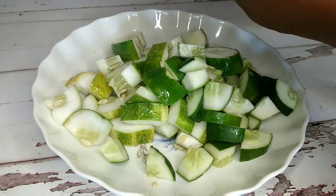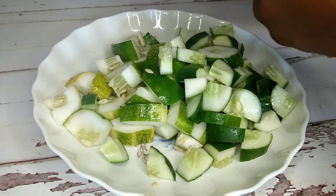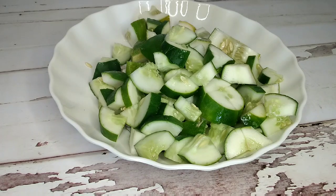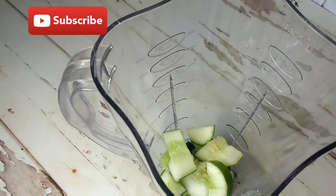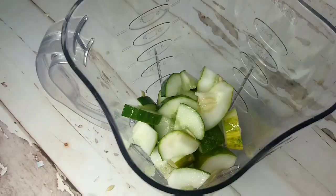And you don't have to cut yours as small as mine because the cucumbers are soft, and so if you cut them this size or a little bit bigger, they will still be easy to blend because the cucumber is not as hard when they are cut into pieces. There you have it. I'm going to be putting them in the blender now. Just adding the pieces to the blender. Then I'm going to be adding some water.